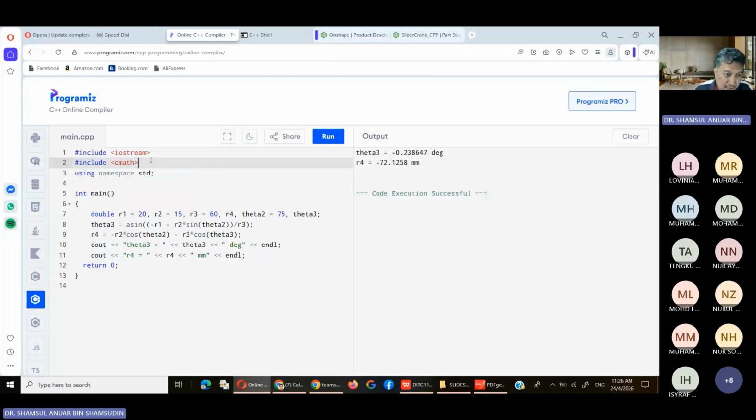Radians. So here it means that we have to do something to change radians to degrees and also vice versa.